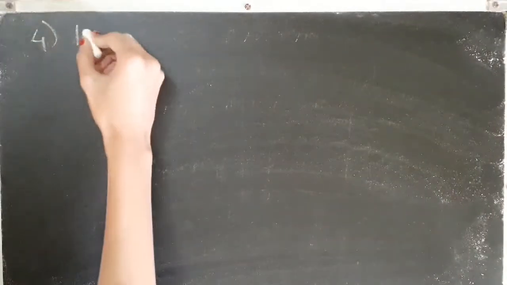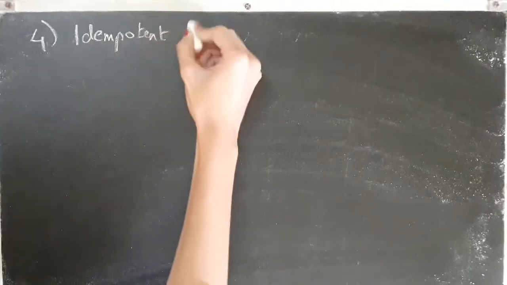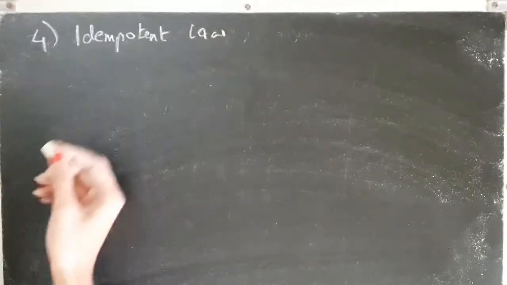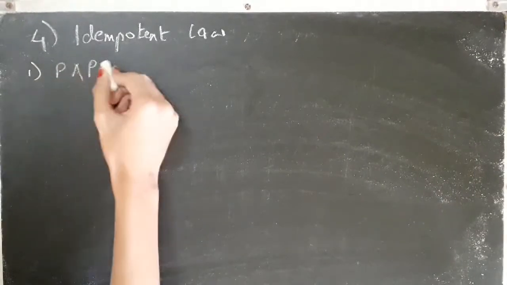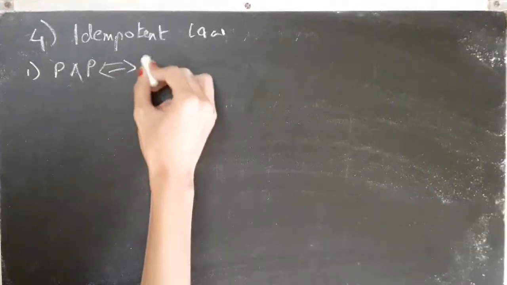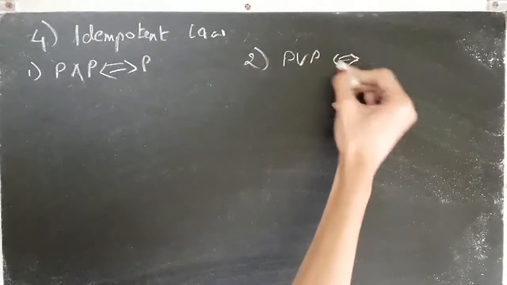This way we have proved the associative law, and now we move on to the 4th logic law, which is the idempotent law. Now what does the law state? It is again of 2 types. P and P is logically equivalent to P, and P or P is logically equivalent to P.